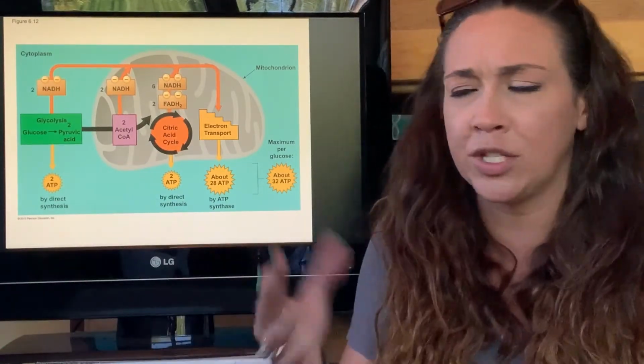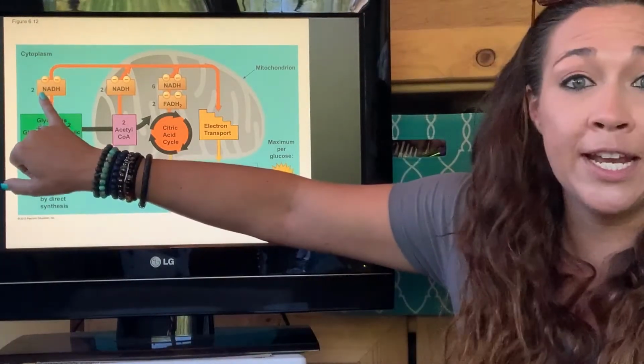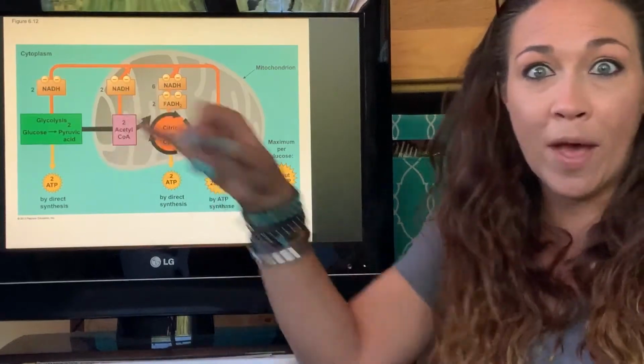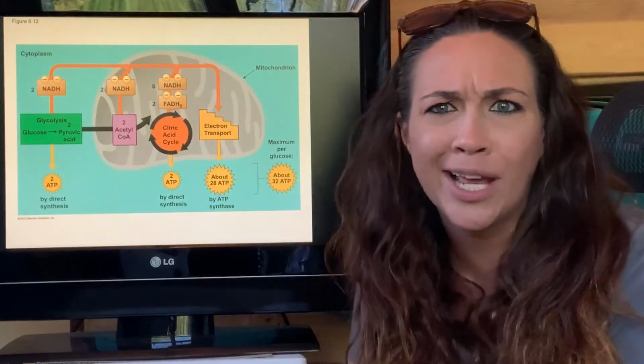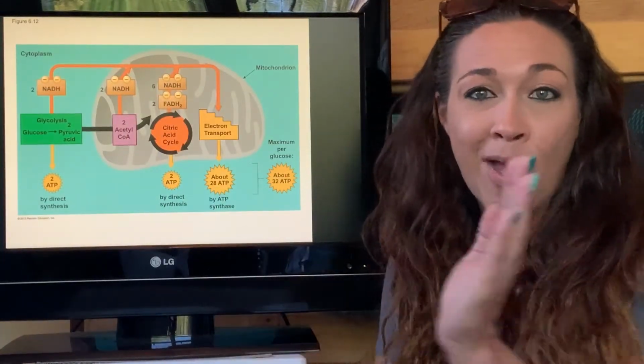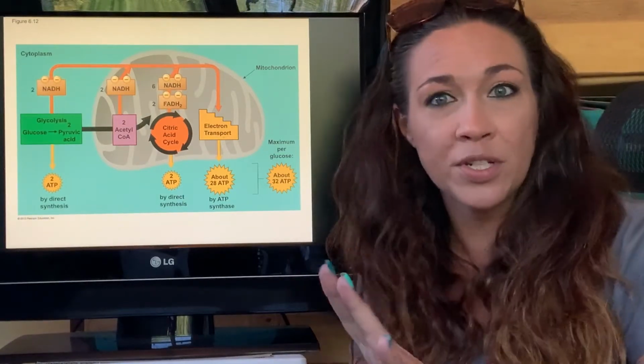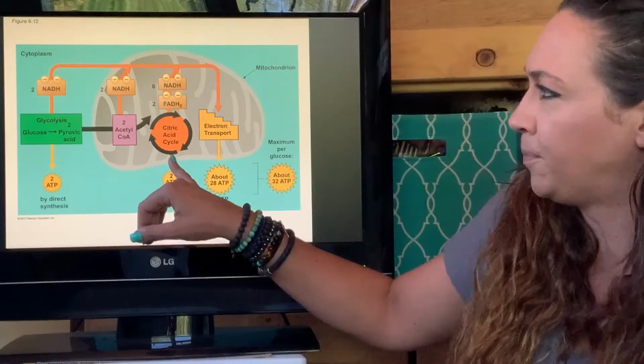Just like the NADHs. So, we've stored 2 NADHs, plus 2 more NADHs, plus 6 now, and 2 FADHs. So we are just banking those electrons. We have a ton of electrons now. And that's good, because we're going to need them in step 4. Right? But we're still on step 3 right now, the citric acid cycle.